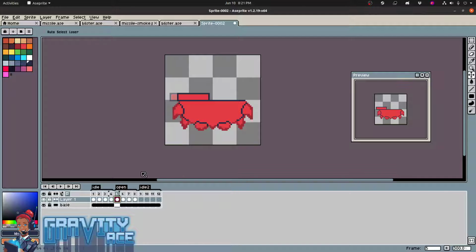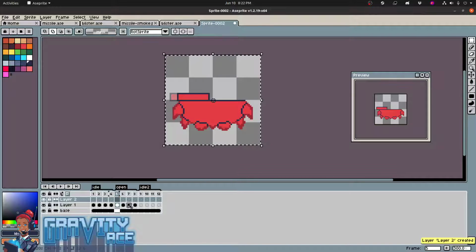And then I can just copy this, paste it, flip it. How come that didn't work? Copy, paste, flip. What? Paste, flip. Copy, paste, flip. There we go.